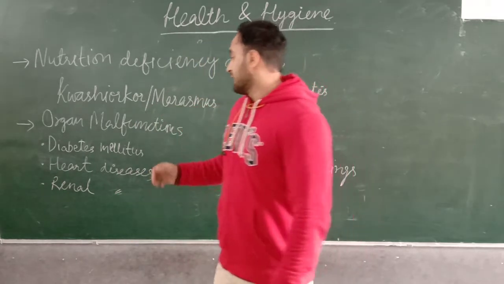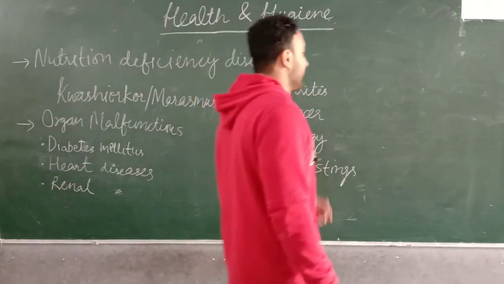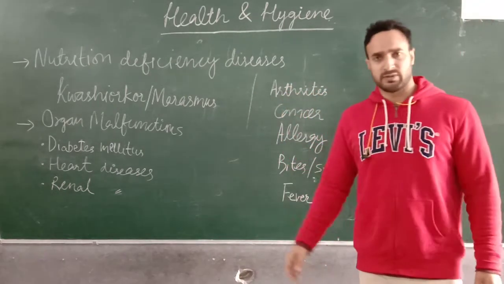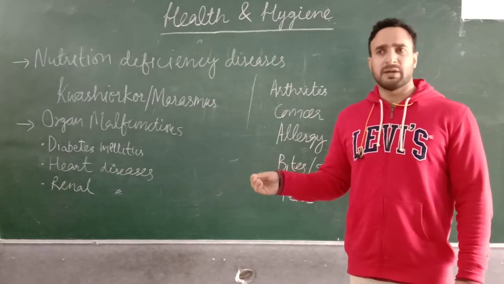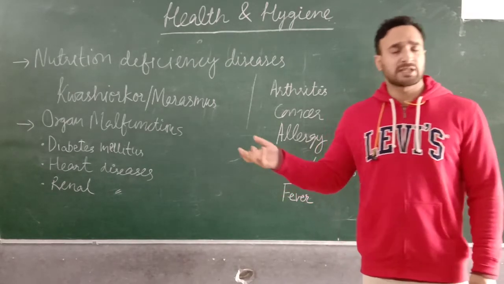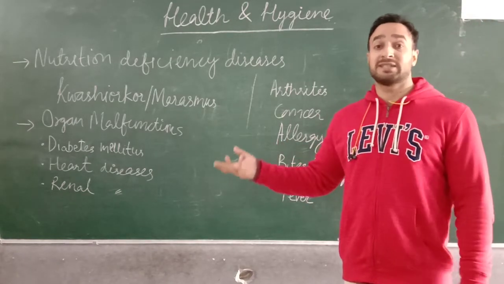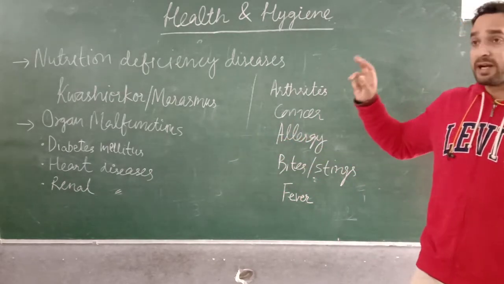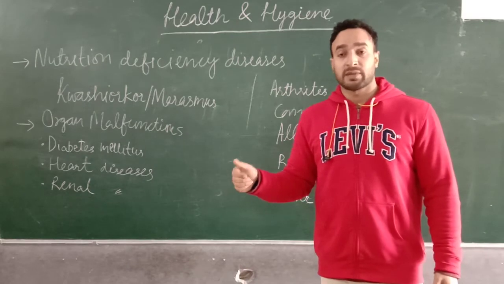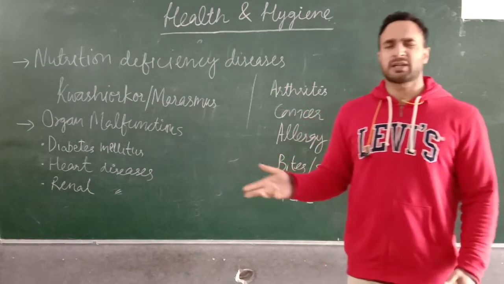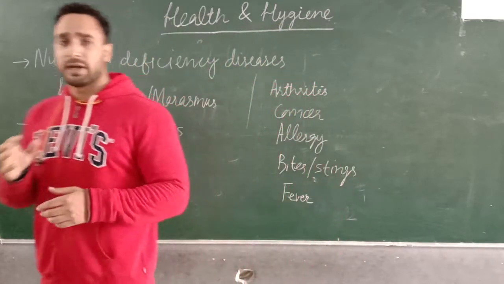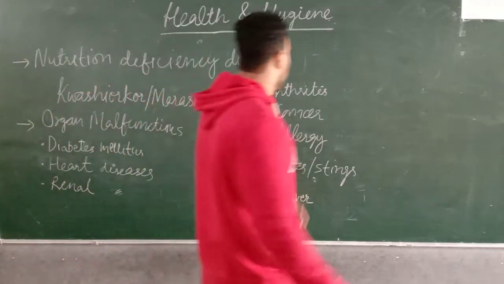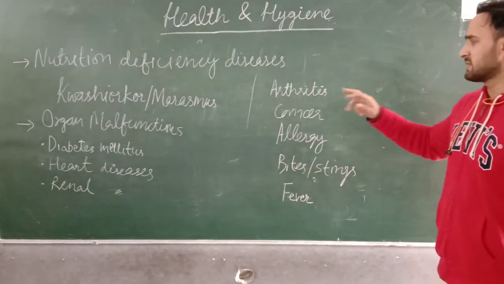Okay, and the other kind of disease is arthritis. Arthritis is a disease related to the bones. It may be due to the lack of calcium and phosphorus in the diet, or it may be a congenital disease as well. It may be with a person since its birth. However, there are two kinds of arthritis. One is rheumatoid arthritis, and the other is osteoarthritis. In both the conditions, there is a swelling of joints, swelling of the joints at the midpoints, twisting of the bones.